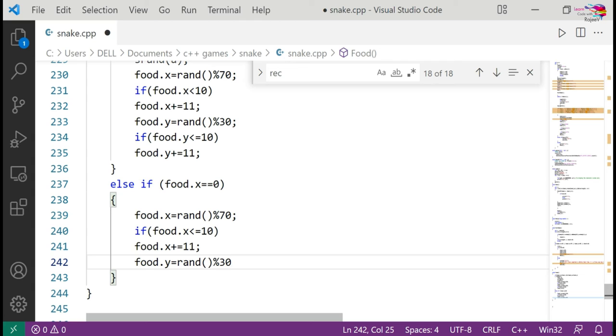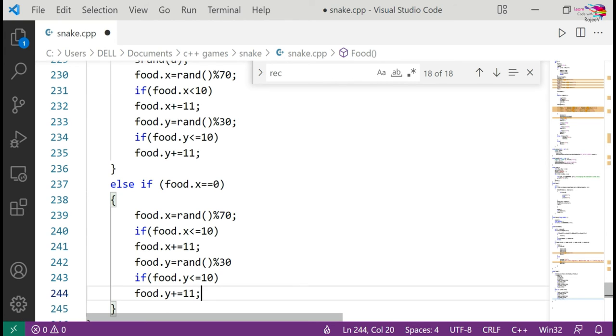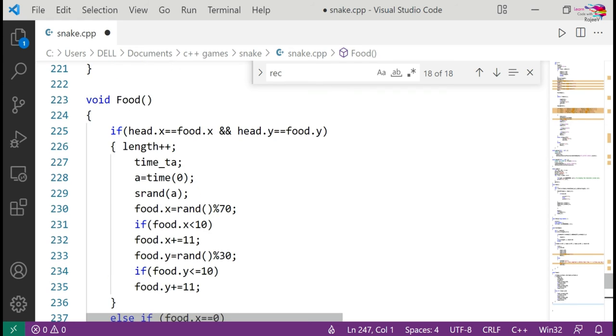Okay, the 30% we are doing the same, and then if food.y is less than or equal to 10, then here what will happen? food.y plus plus, not increment, because I'll use the assignment operator. So here is the 11 value. Okay, and after this two curly brackets, the function has been completed for the food.